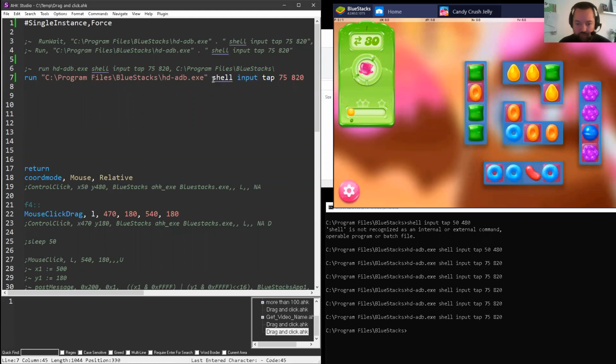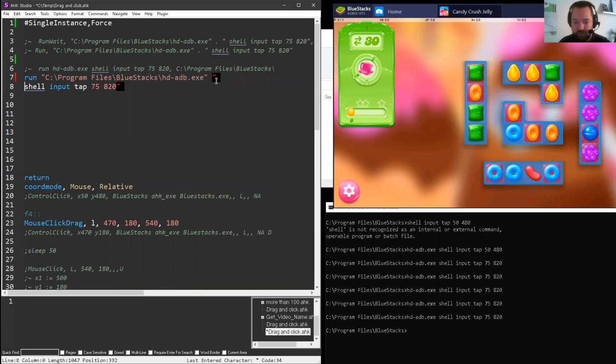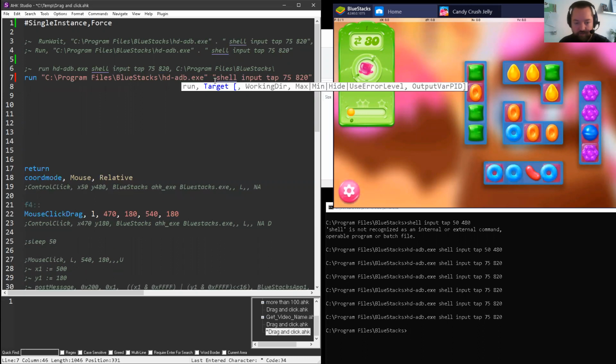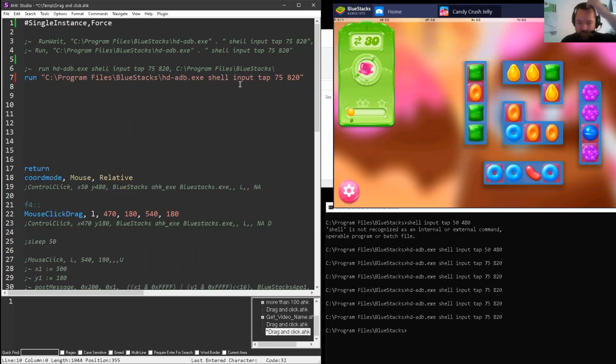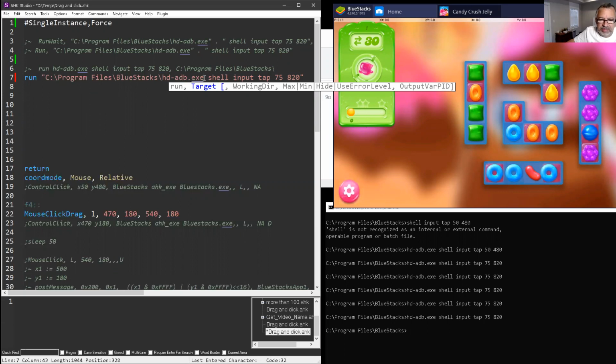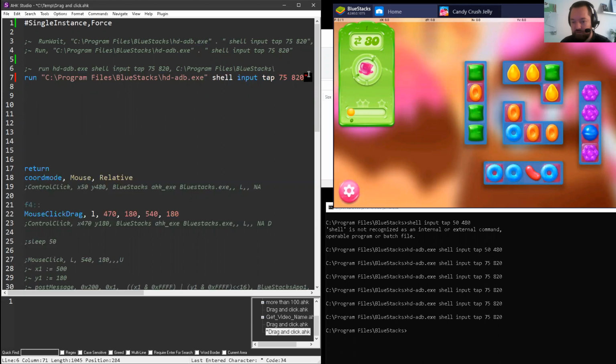As soon as we put the parameters in quotes here, it stops working, even if we put it into a single string here, that also fails. Or adding a space after the exe or before the shell. No matter what, it just breaks. We did all kinds of things, but it's wild.